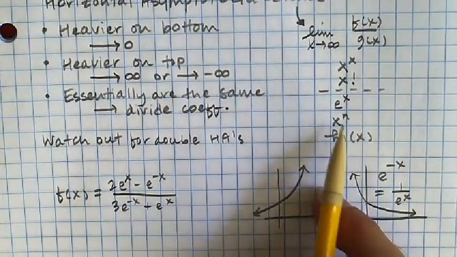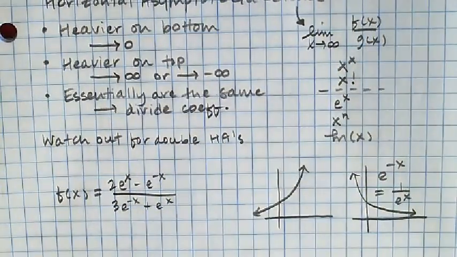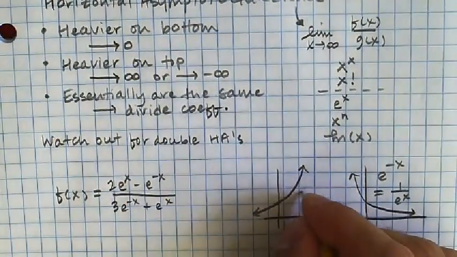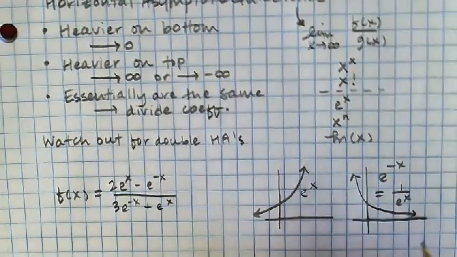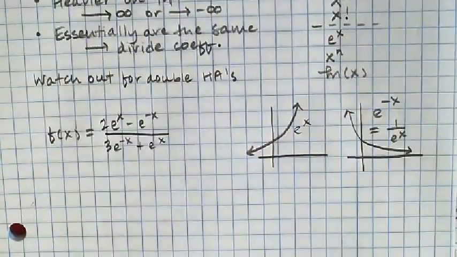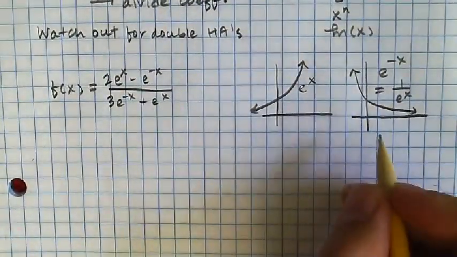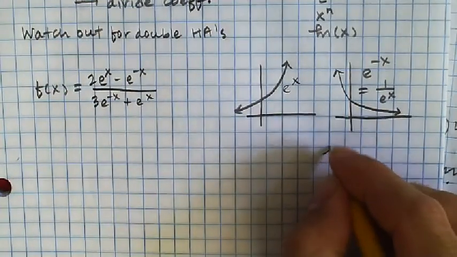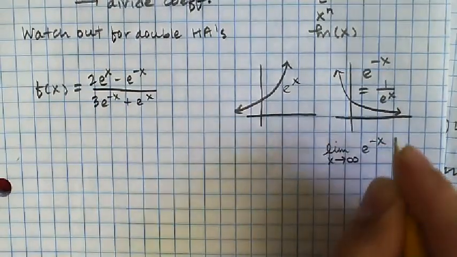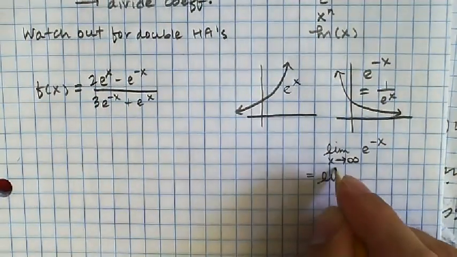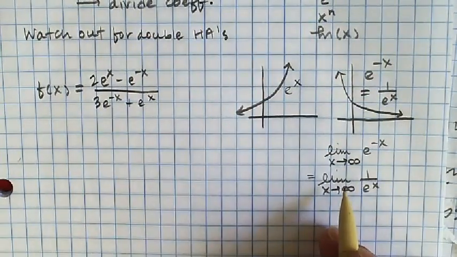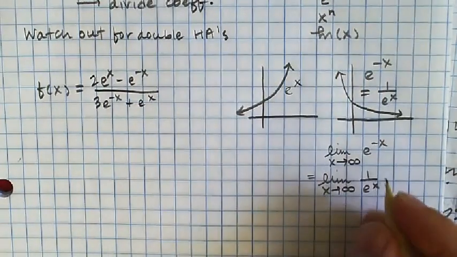Right, notice how I didn't say anything about negative powers here, because if we've got a fraction, they would just kick over to the other side. And this is e to the x. As x goes to infinity, e to the negative x goes to 0. And I think that this is a big enough and important enough limit that I'm going to put a cloud around it. Limit as x approaches infinity of e to the negative x is equal to the limit as x approaches infinity of 1 over e to the x, which is a bigger on bottom situation, meaning that it goes to 0.